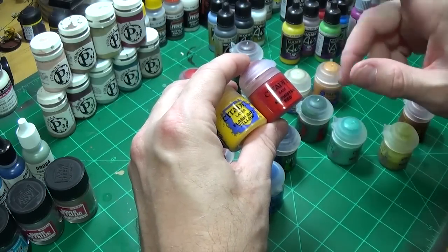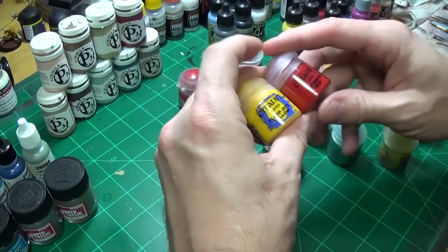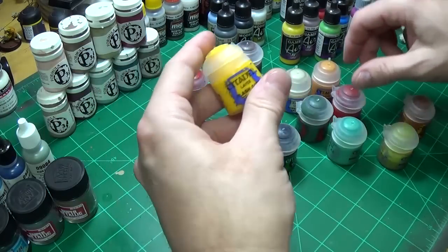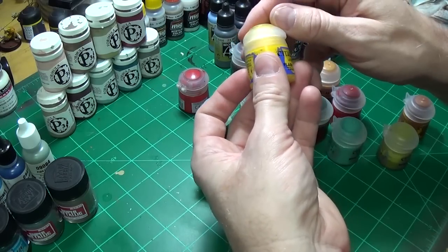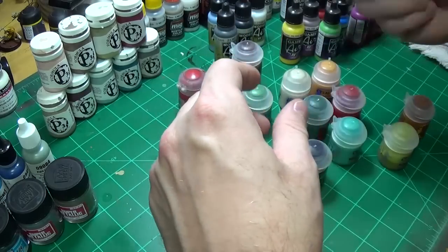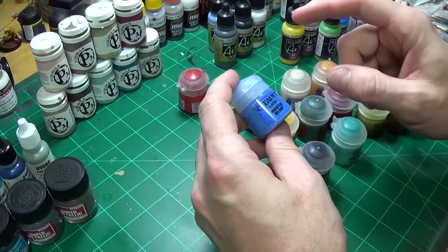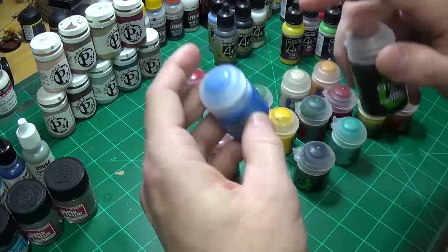Let's see, we got some others. So they've got the Citadel Games Workshop line. They have a base paint, which is used to put your base coat on, and then this is layering. I've used both for both, so I guess it really doesn't matter. They all have their uses. I got some of these for my kids because they're a little lower profile, and I'm teaching them to make sure the paint lid's closed. I don't want them knocking anything over and spilling anything. They are a little bit on the pricey side. I just checked, and $4.25 US is what you'll pay for these pots, and you get 0.4 fluid ounces, or 12 milliliters.